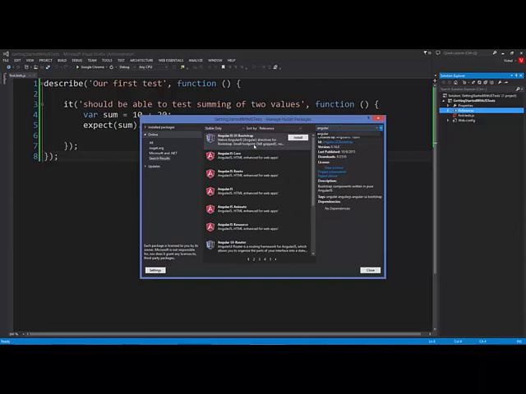Okay, so here are some results. Angular, this is the main Angular package, so this is what we need.